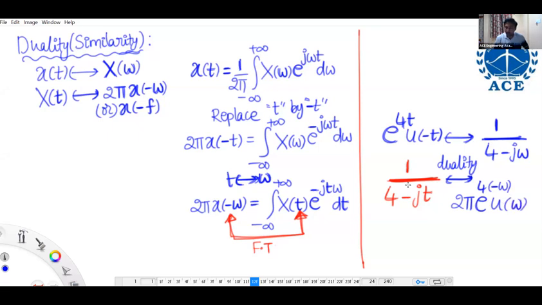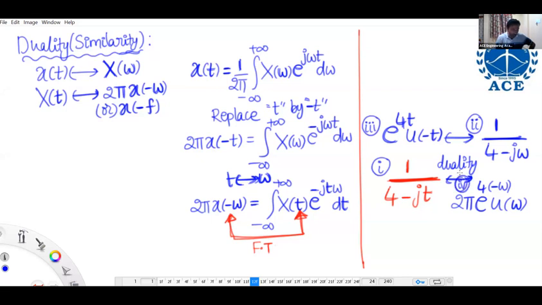Minus omega. First, this is given to us: 1 by a minus jt. By looking at that, we should get the idea of its original spectrum form: 1 by a minus j omega. See the cursor. It is the Fourier transform of the growing exponential. So omega is replaced by t, and t is replaced by minus omega, or not? In the small t place, substitute minus omega. This is the answer. So when you are noting down this example, this is first available. From that we have written the spectrum. This is second available. From that we obtain the third, the time domain function, and finally duality.